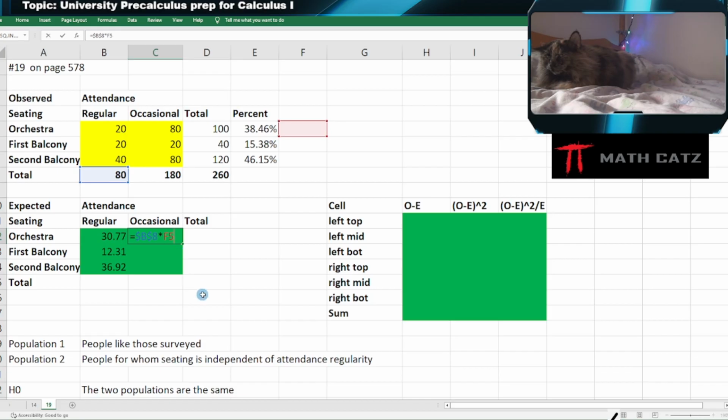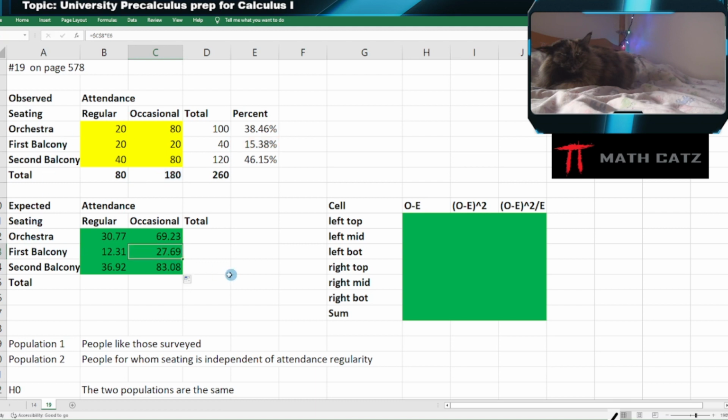And I can look at that like, ooh, it's sort of doing somewhat of the right stuff, but the cells are a little off. For the occasional people, of which there were 180, I want to use that total. So I'm going to, why can I not drag this? There we go, drag it, and make sure it's fixed because that's going to be the column total there. And I want the percentage of expected orchestra seats, like so. Then I'll copy this one down, double check. Yeah, it's using the total of the occasional seated people, and the percentage appropriate to the row I'm in.